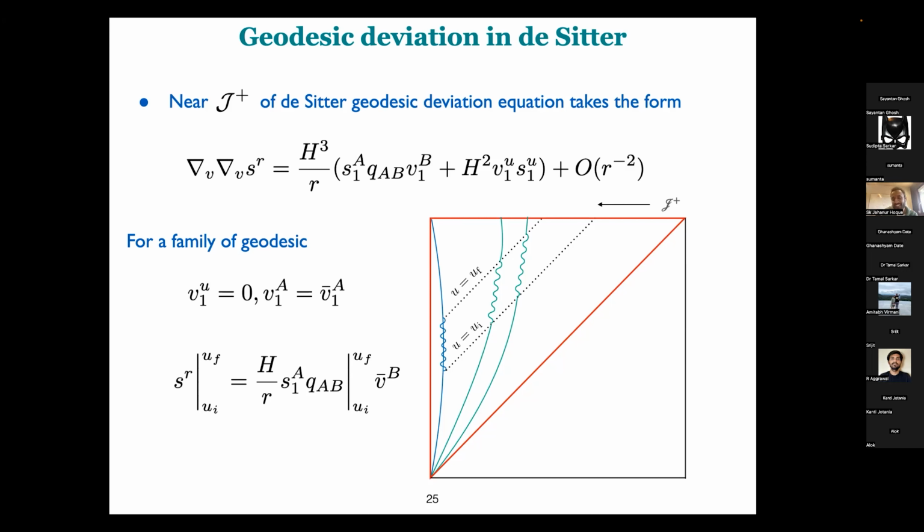Since QAB is there at leading order, it is so difficult to give analogous definitions in de Sitter. If you want CAB to be in your theory, you cannot turn off your boundary fluctuation completely. That is the point. I think that is consistent with the initial value problem in de Sitter also. You cannot put your boundary data completely 0. If you put boundary data completely 0, then the space-time is trivial.